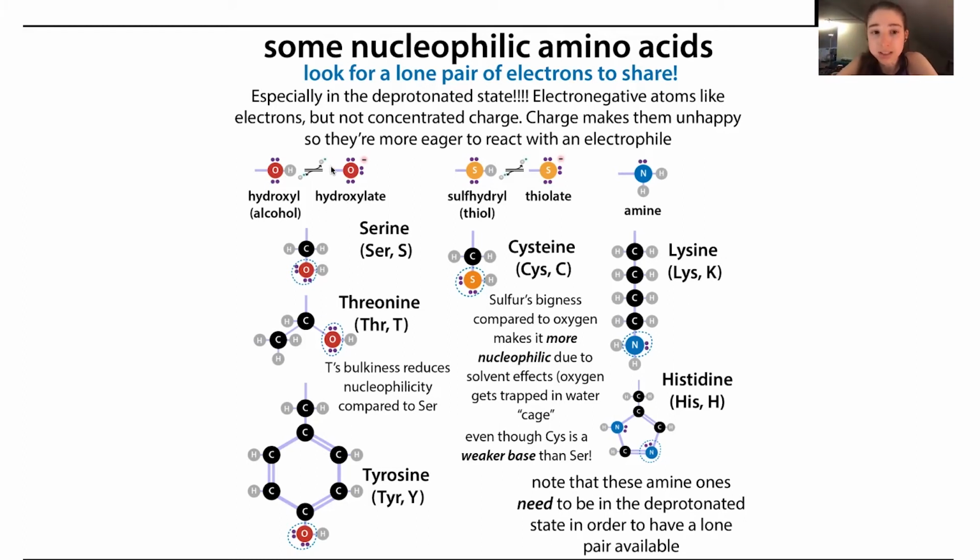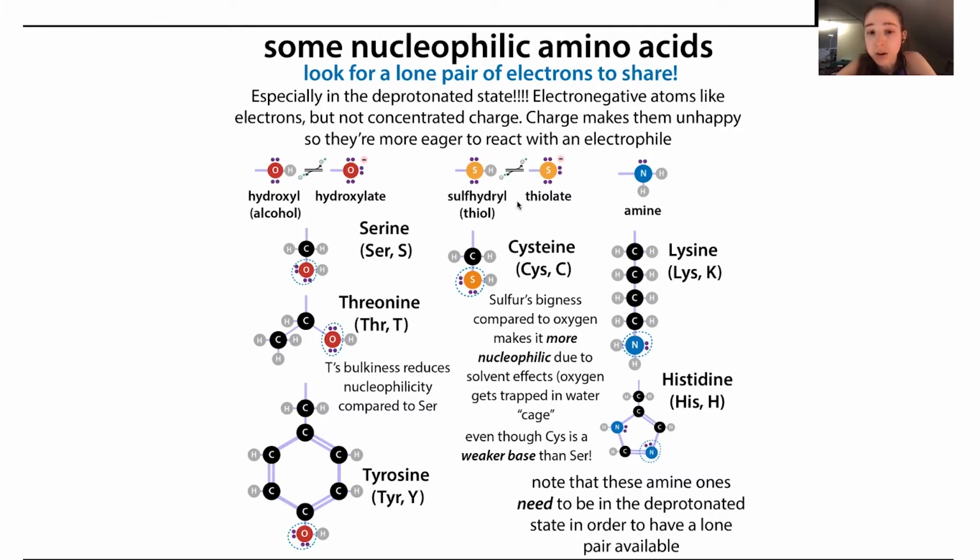But with an oxygen, it's tighter. And so it's really unhappy like this. And this isn't a carboxylate. Remember, we don't have that nice resonance stabilization and stuff. This is just a hydroxyl group. And so this is going to be really unhappy. And so you're not going to see serine and stuff just deprotonating.